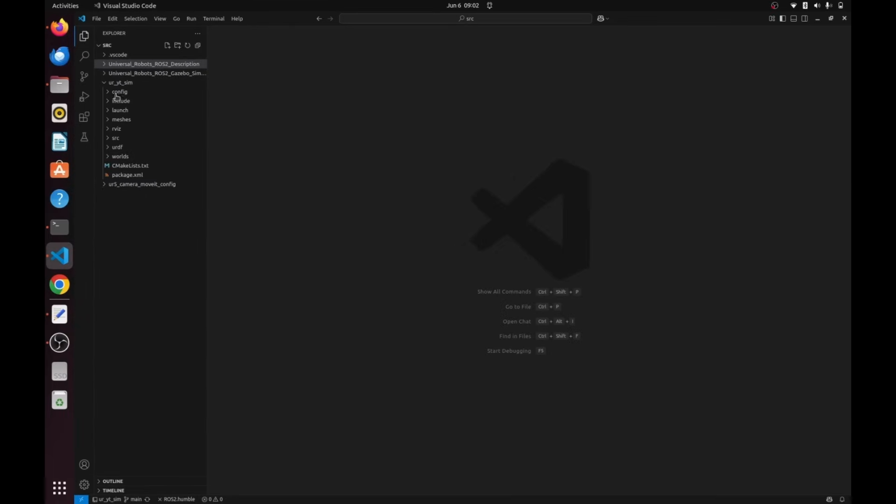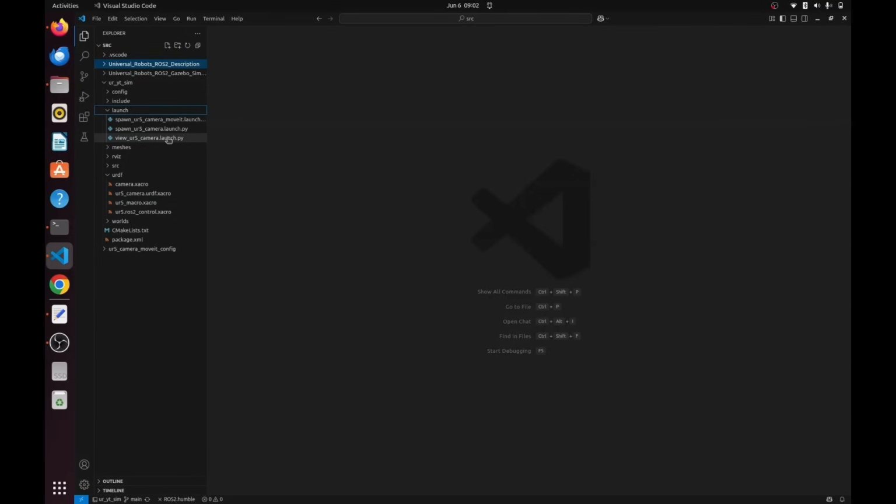I remind you that in the previous video we created this workspace, where we have the GitHub repository of the ROS2 description, the one for the Gazebo simulation, and then our custom package, Universal YouTube simulation, that describes and simulates, spawning the Universal Robot 5 with a camera, and then this is the MoveIt configuration package.